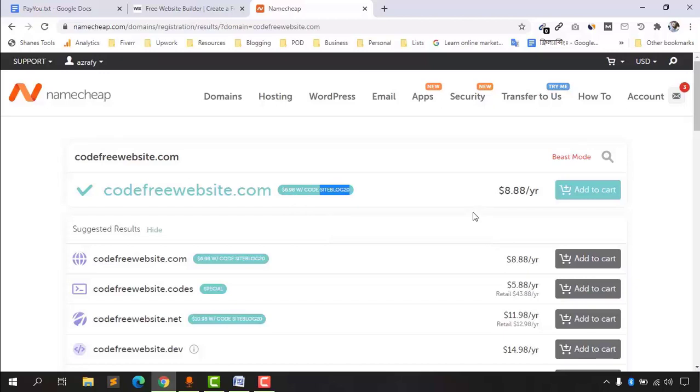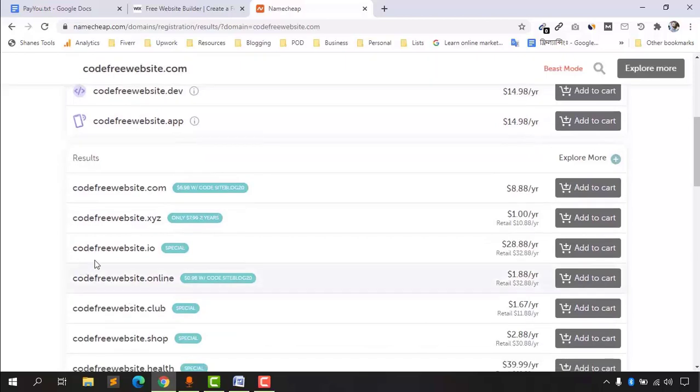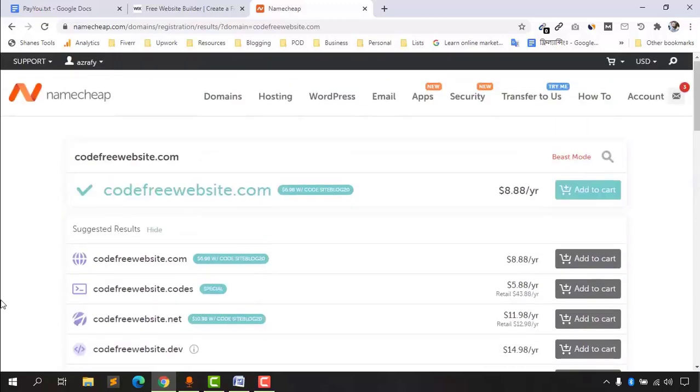And if you're curious, you'll be able to get this exact domain with different extension. So here I'm getting .com extension, but if you're looking for .net extension, here it is with a different price range. And if you want more options, here we have got more options. Just take a look, and the cheapest one, as you can see, you can register this domain with only $1 for codefreewebsite.xyz extension. So as I'm interested to go with .com, I'm going to click on this add to cart button as of now.